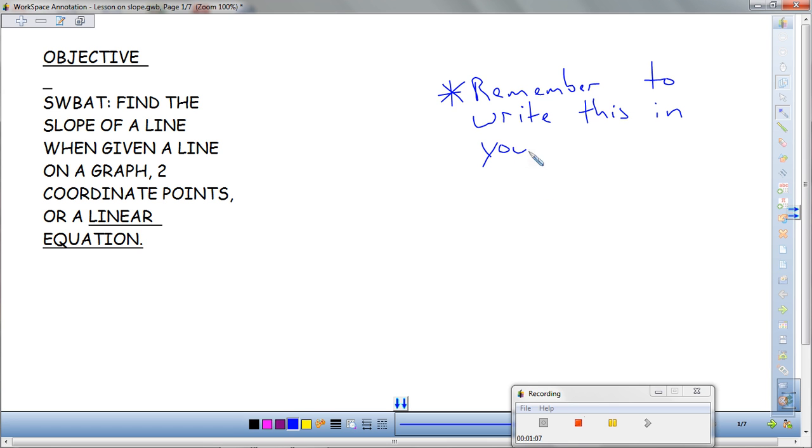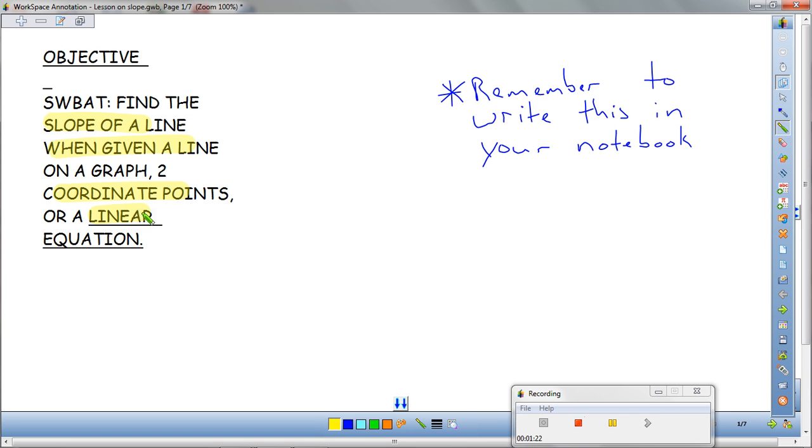Okay, so there you go. You have a little note to the students and the objective of what they're working on today. You could also, if you want to use a highlighter, highlight things in the objective, some key vocabulary words. You could just write a definition right next to those vocabulary words, whatever you might want to do.